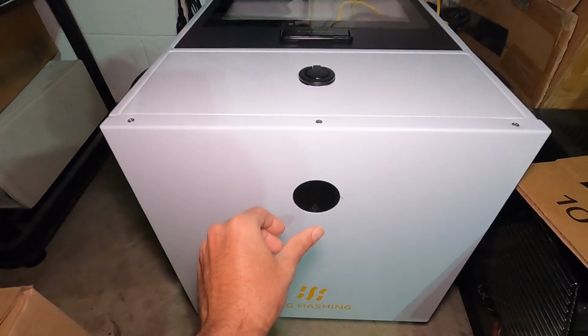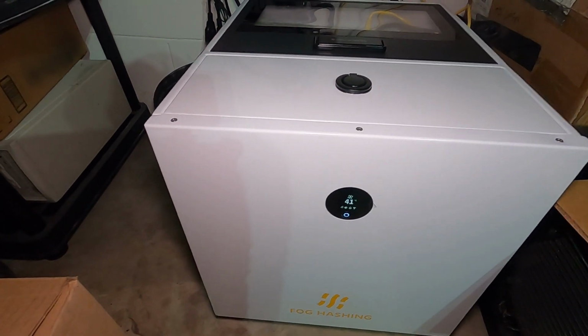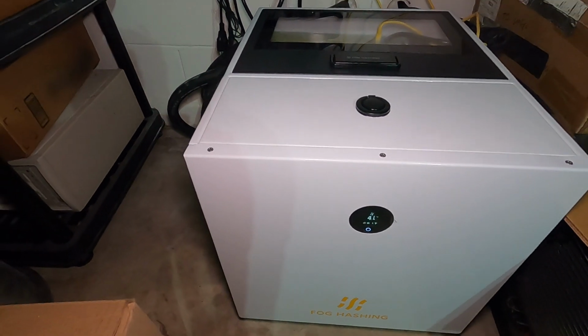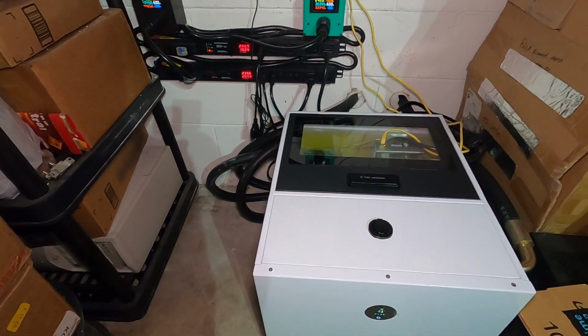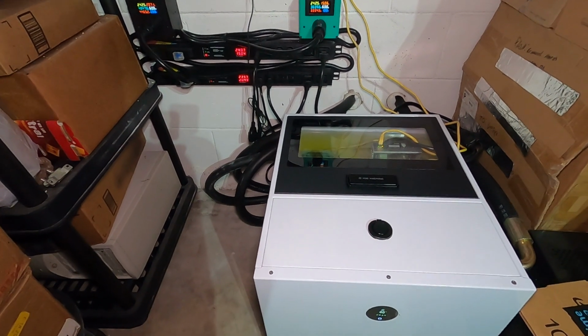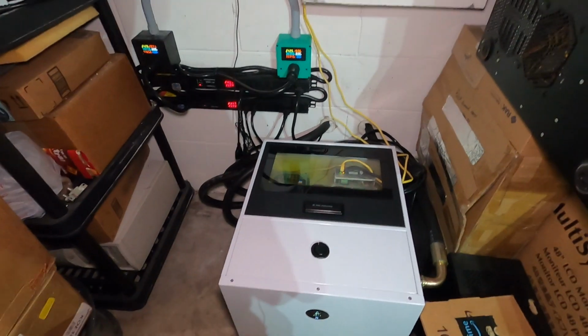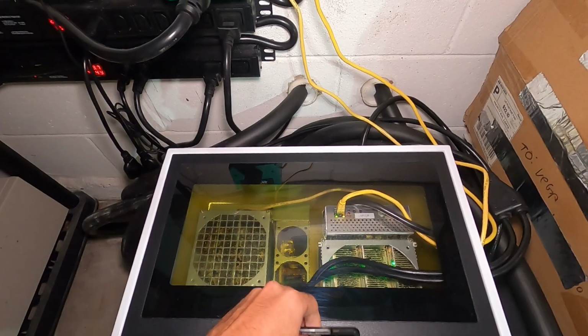The immersion container is running really well from Foghashing. This is the C2 kit. We're sitting around 40 degrees Celsius. I believe it's around 50, almost 60 degrees Fahrenheit outside, but the astute among you might have noticed something. Look at the coloration of the fluid back there. We're going to take a quick look. I have a feeling I know what it is, but let's talk about why my immersion liquid is turning pee yellow.